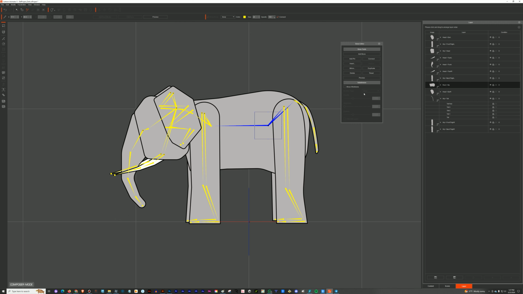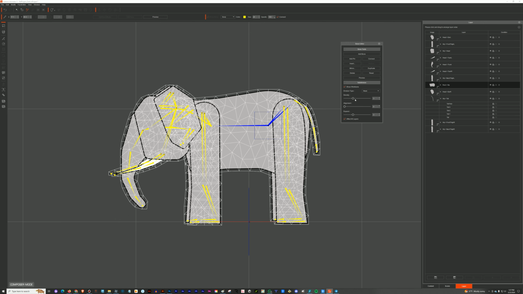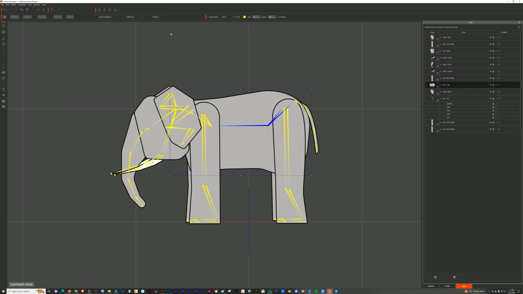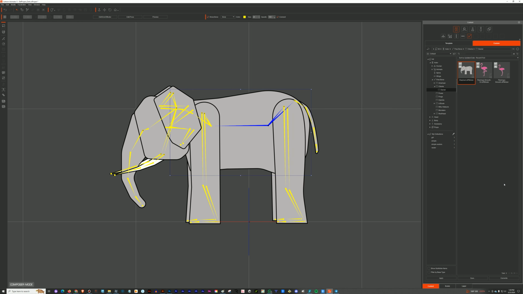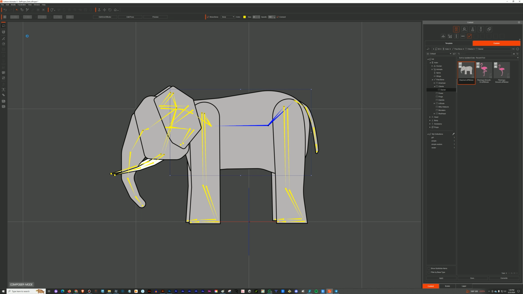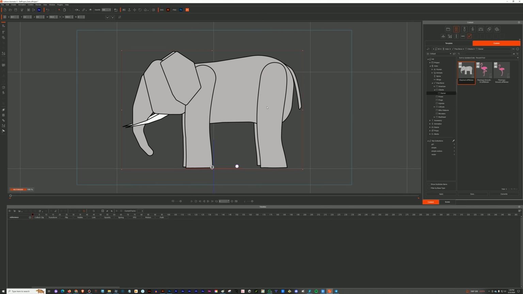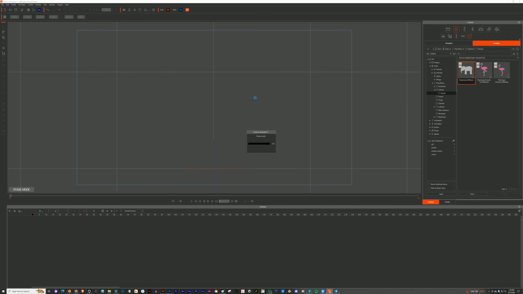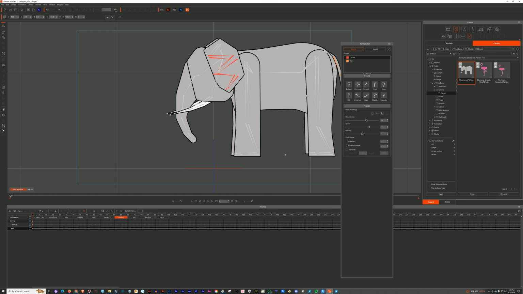Let's go back to the bone editor, turn on show wireframe, affect all layers, turn up our density, and save object profile. Content, overwrite. Okay, make sure that this is still there. That looks good. Okay, so now I should, in theory, let's delete this, be able to just drag this over and check that it did take. Yep, so there's our elephant.